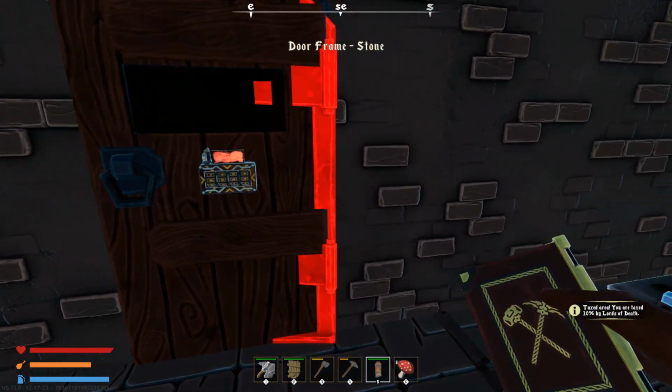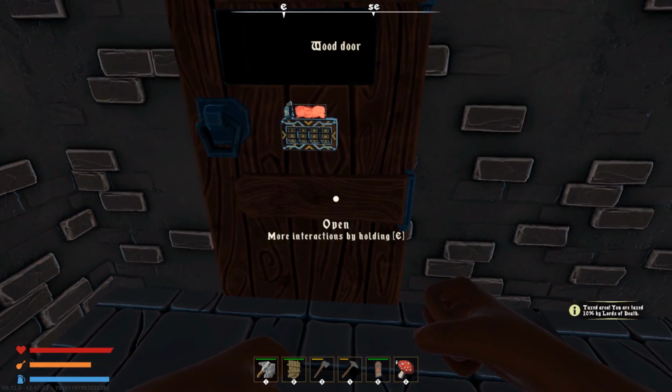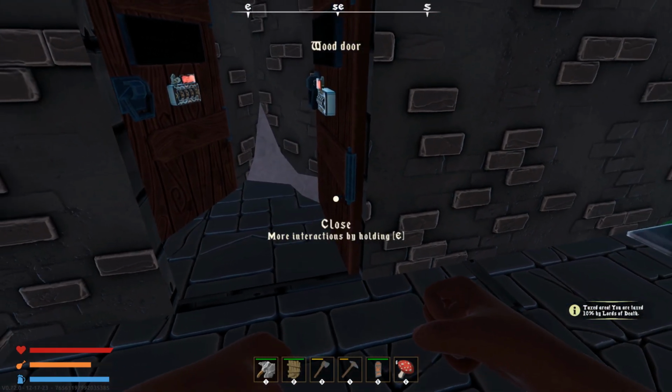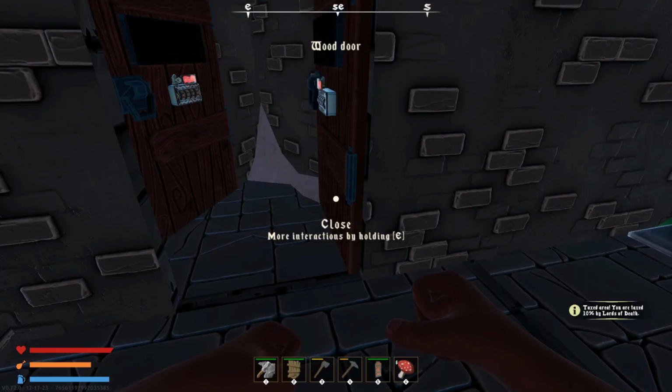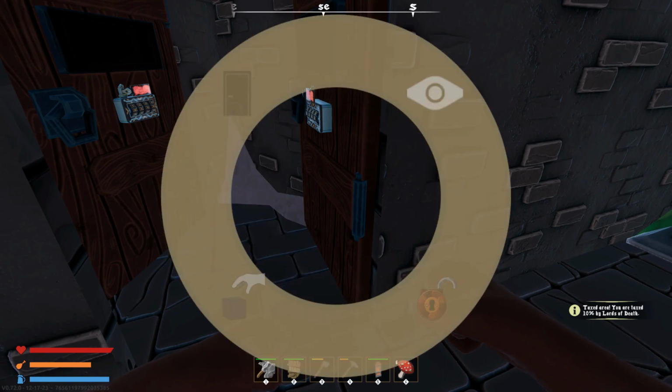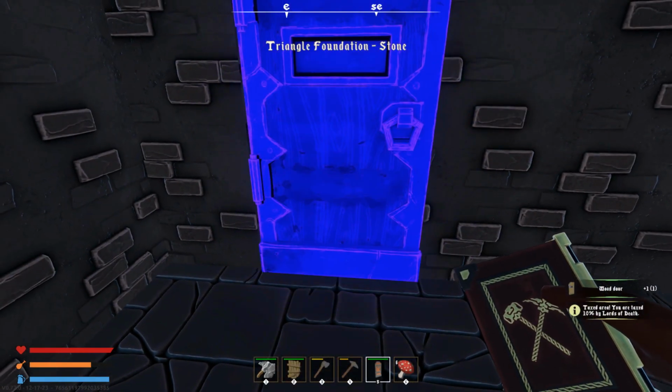Alright, so I have a new door. Can't actually just replace it like you can in some games, at least not to my knowledge. So open the door, pick it up, put it in my inventory. Now I probably should have removed the lock first. I did not do that, but it's not a huge resource cost.